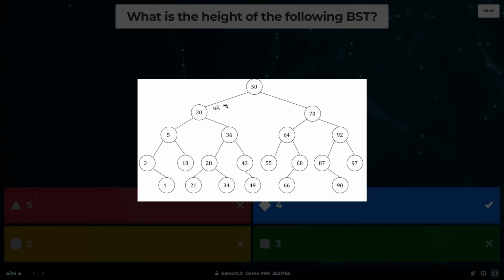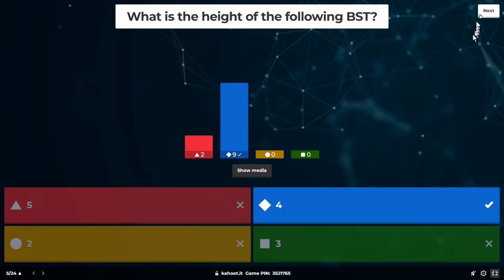So you're counting those: 1, 2, 3, 4. The maximum number of lines. That's how you're doing that. So you can't count the levels. 50 is a level, 20 and 70 is a level, here's 5, here's 3, here's 4. Those are levels. But the height is that minus 1, actually. All right, how are we doing?